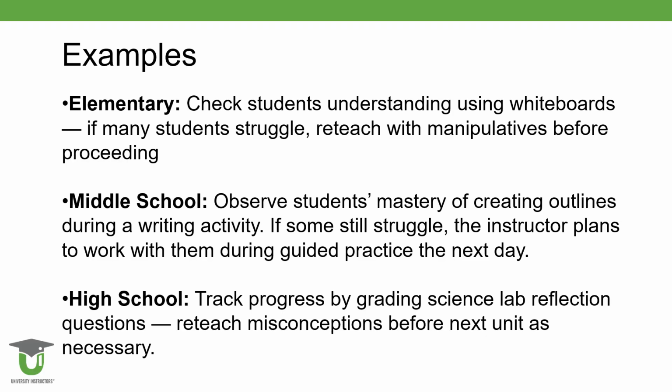In a high school classroom, the instructor tracks progress and understanding by grading science lab reflection questions. Most students respond incorrectly to one particular question, so the instructor plans to reteach that concept during a mini lesson the next day. These strategies ensure that acceleration remains responsive, targeted, and keeps students moving forward with grade level content.